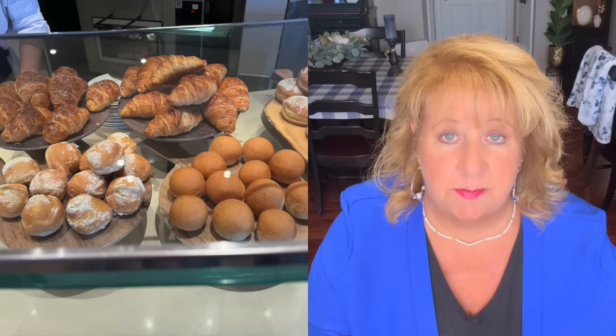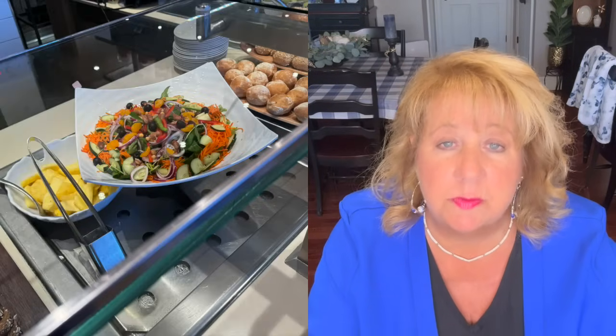We walked in, went to registration, went through border patrol and showed our passports since we were going out of the country, and were whisked right on. Our stateroom was not ready yet, so we went up to the Lido buffet. We were on Holland America's Rotterdam — Chris had looked for Princess ships but nothing was available for early March, and this worked out great as it was just starting to bloom back home when we returned.